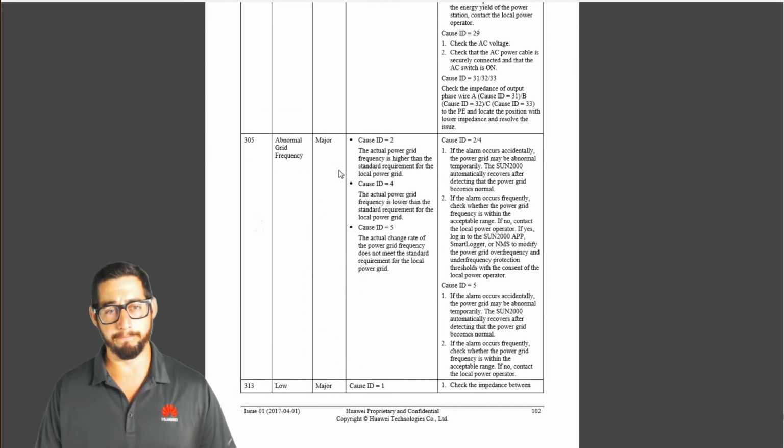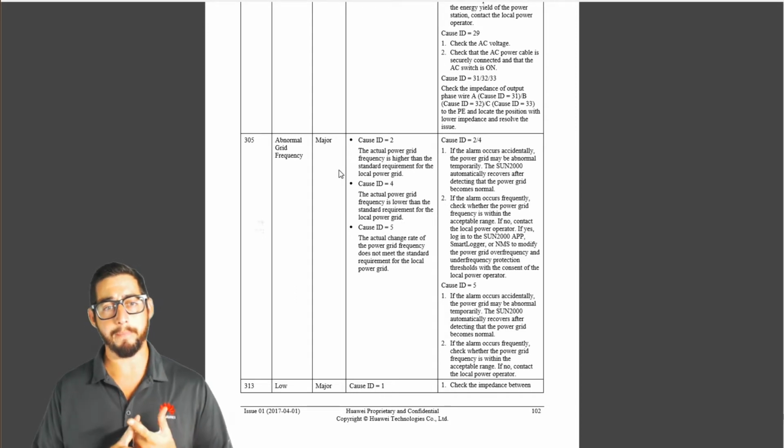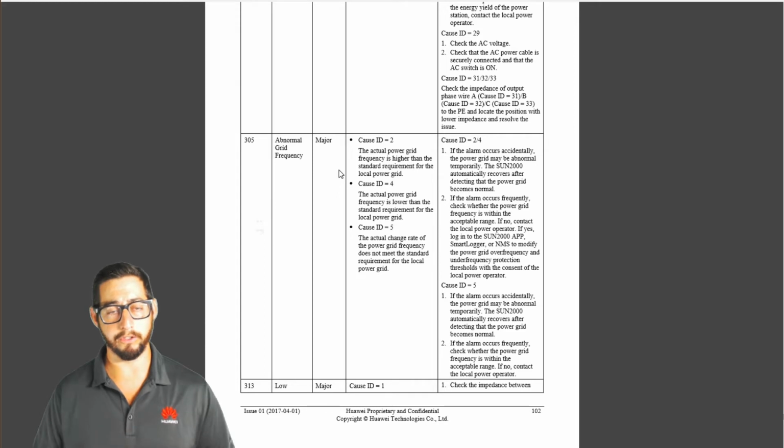So the real thing you can do when you first have a problem with your inverter is either log in with your app, or log into your Sun 2000 smart logger, and pull up the alarm status. It'll tell you right where your alarms are. Look and see what the alarm is, then look and see what the reason ID is. Open up the manual and find them. It can be as quick a fix as just checking if your AC breaker is terminated properly. It really is that simple.